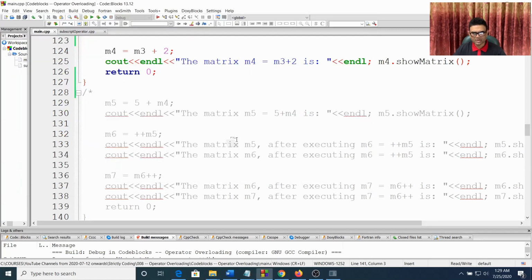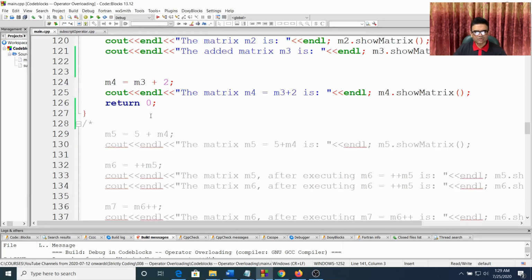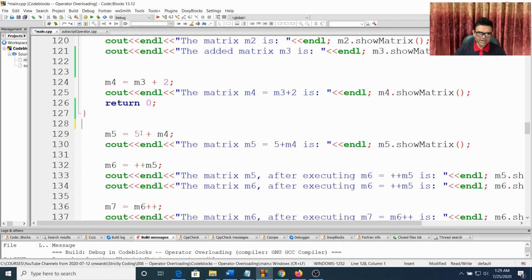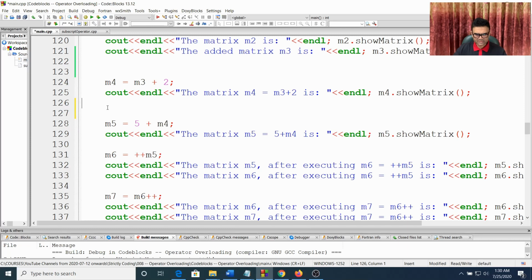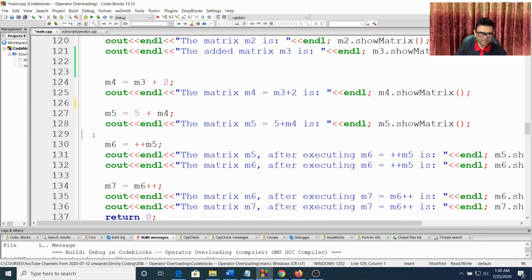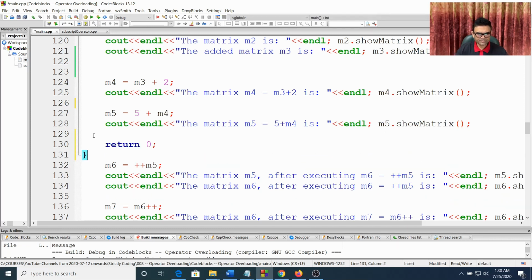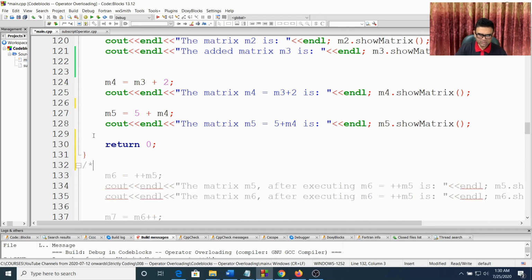Now the next one we want to have is 5 plus M4. That means integer plus object. Now that has a little problem, and let me explain. We know that the first operand will be the client.